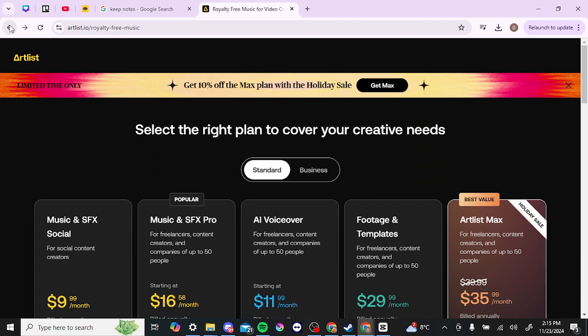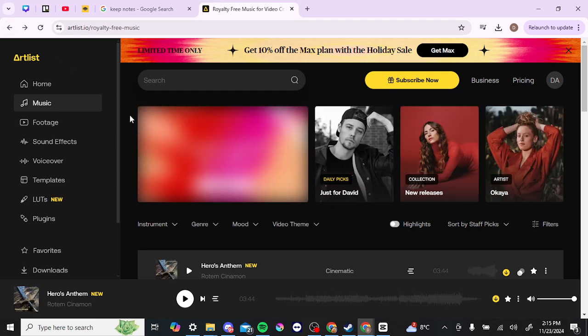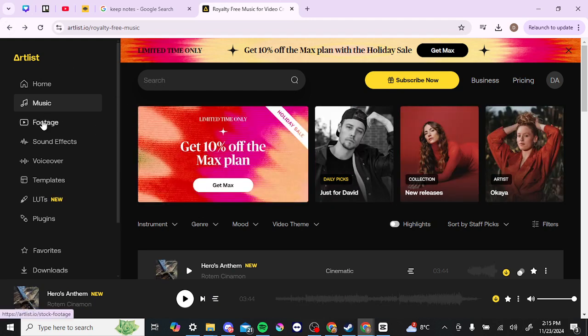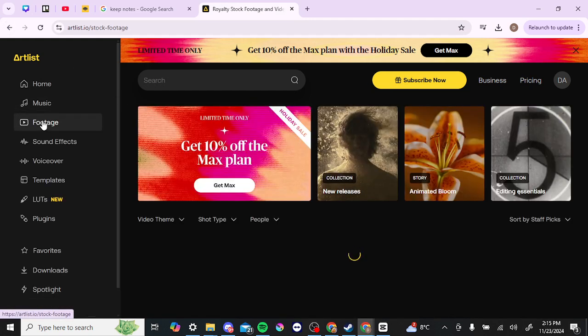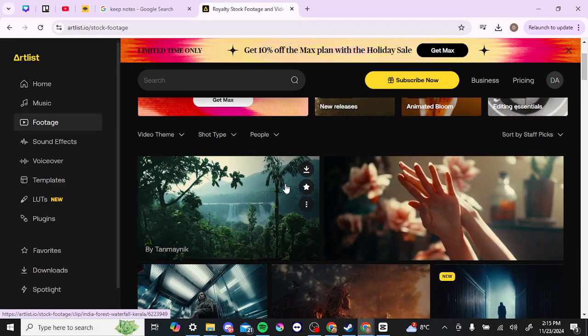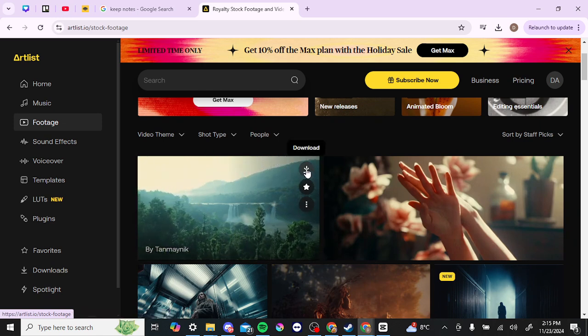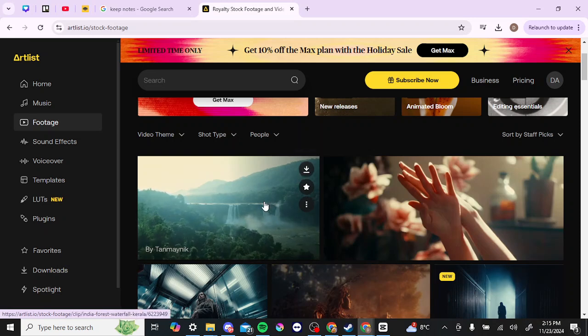We'll go ahead and go back to the main page and we'll just continue through the options just to give you an idea of what Artlist is capable of. We'll check the footage tab, and from here you can see that there are a variety of video generations that have been created. These you cannot download. You do need a subscription in order to have access to this, and also if you want to create your own, then the same thing goes. You are going to need a subscription.